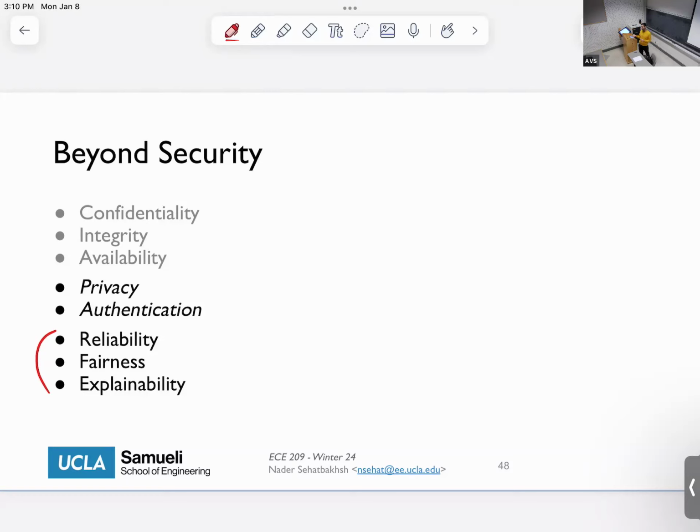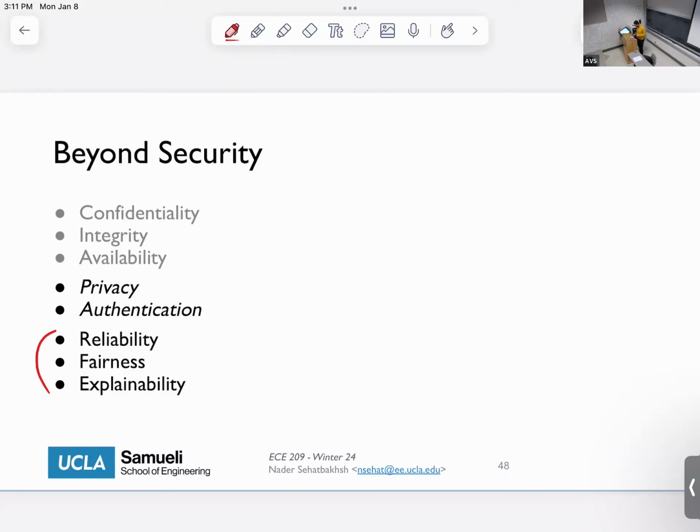Explainability is becoming more and more important these days because of the rise of AI and machine learning. You want to be able to explain what your system is really doing, and why it's making the decisions that it's making. Your system needs to be secure, reliable, fair, and in most cases also explainable, so that you can understand why it's doing what it's doing. For machine learning particularly, this is the biggest issue, because we don't really know why my camera cannot detect this particular object. We just know that it doesn't detect it, but we cannot explain why. Versus if you're using some form of rule-based system, you can point to the bug in your code, right?